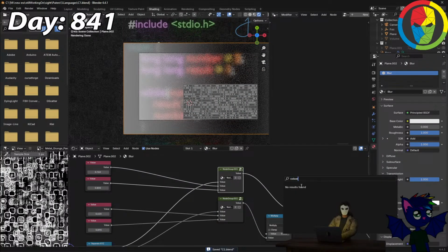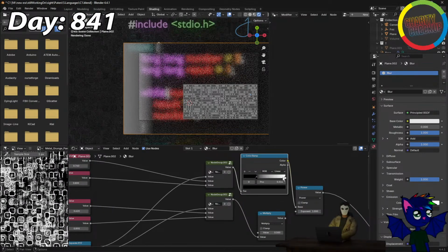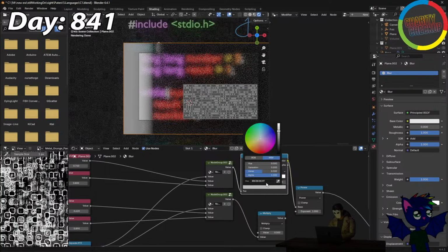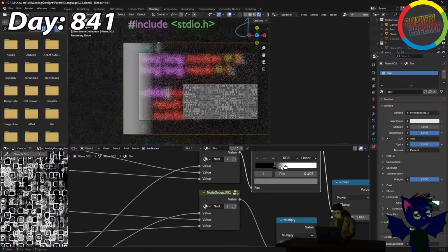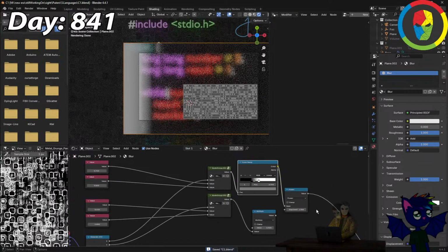Fuck, I forgot that color ramps exist in Blender. I forgot that I don't live in the 19th century anymore. There we go.